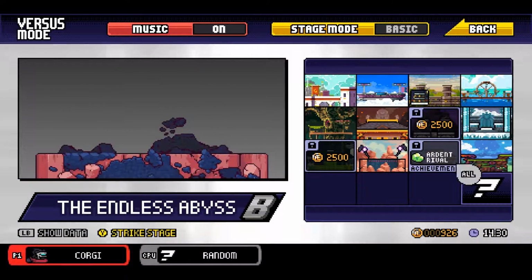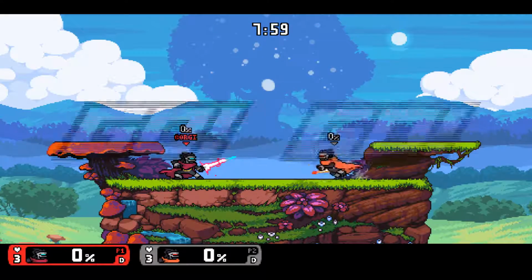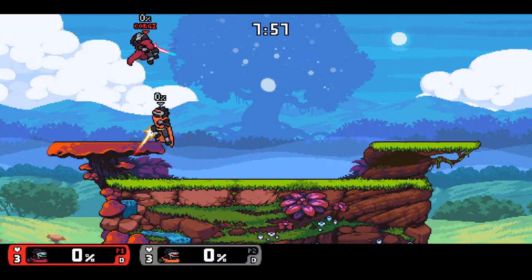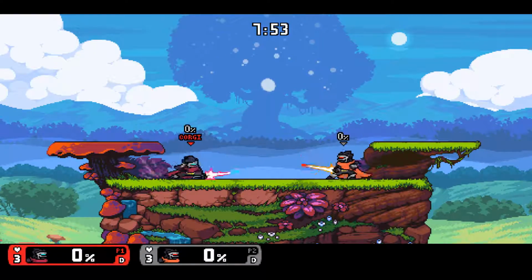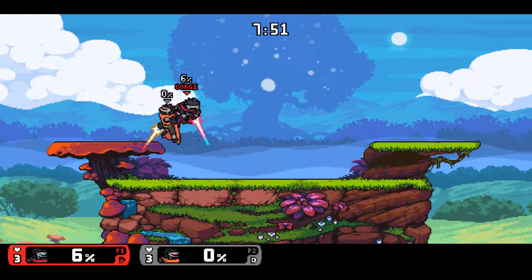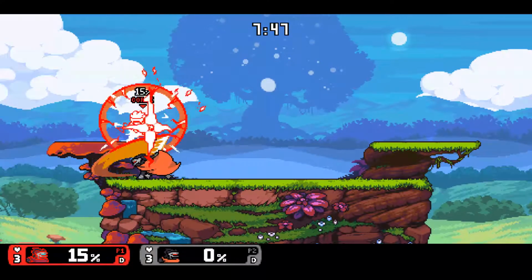Alright, so let's try out Marth. Okay, I like the stage. Ooh, Dittos. Alright, let's check out her movement. How's her movement? I believe she's kind of on the slow side, which would make sense because she has a long ass sword. It's basically Cloud here.